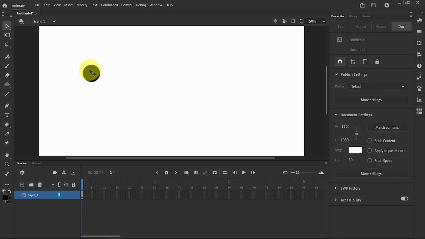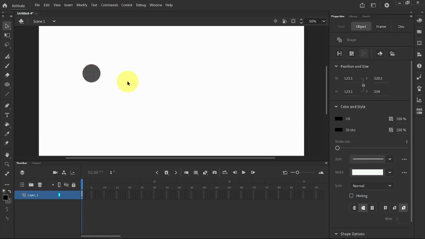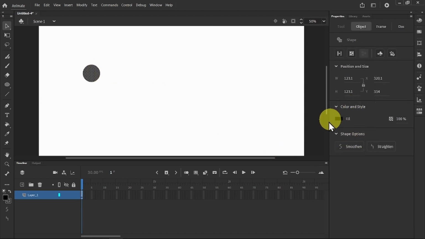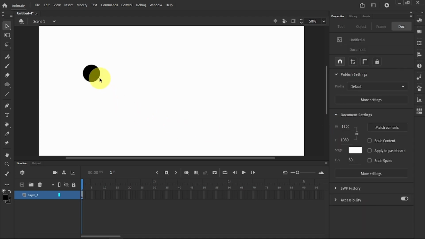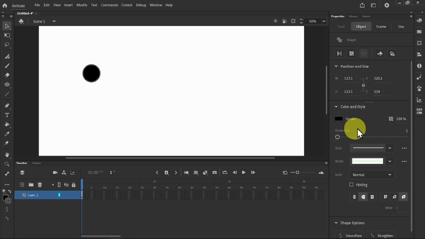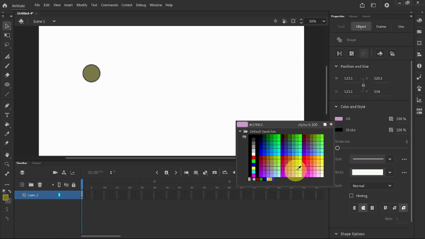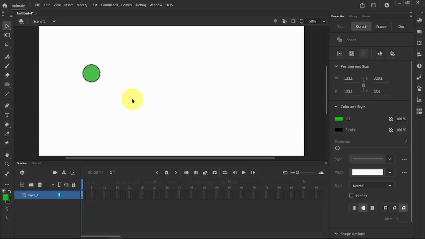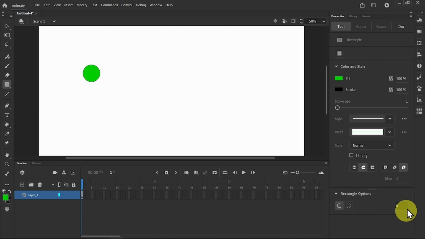And if I want to change it afterwards, I can double click on my circle. Single click will give you the fill, you can see that here. Double click gives you both fill and stroke. If I select the edge, I just get the stroke. So it's actually aware of what you've selected. Now in terms of fill, I'm going to make this something cheerful. Let's go the Hulk.